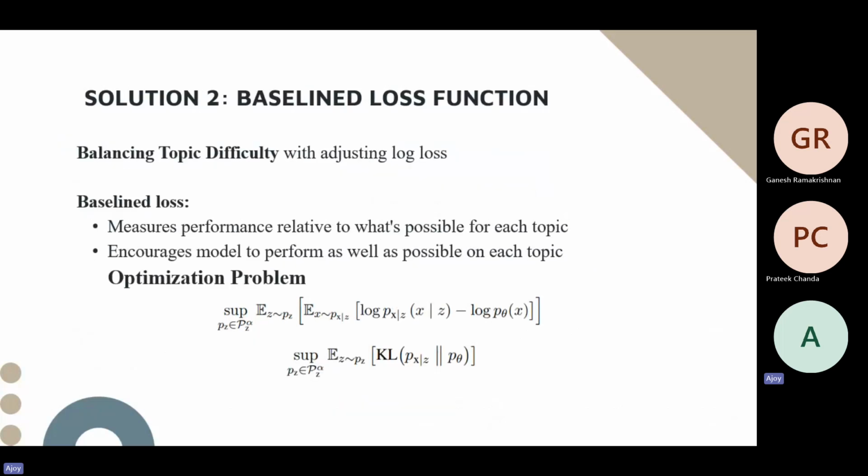Next. This is where we handle the high entropy problem, where we use a baseline loss function. We find the KL divergence between what we are getting right now and what the optimal one is, so how the ideal case would behave. Now we don't have the ideal case information. They don't exactly tell how they find the ideal case, but they say that based on how it had been performing and what you tested on previous things, you try to find the ideal loss and how it was performing on the reference one. Based on that, you find the loss function each time.